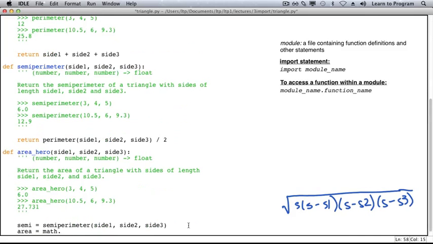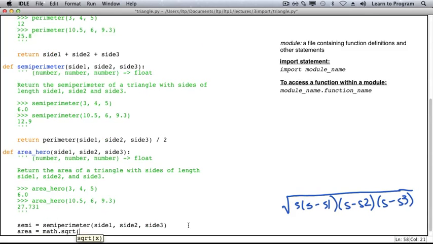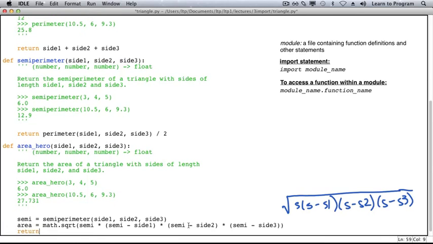We'll call sqrt from math using the module name, dot, and the function name, and we'll pass in the following: semi times semi minus side1 times semi minus side2 times semi minus side3. And that area is what this function will return.